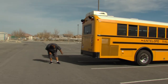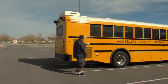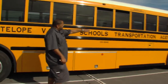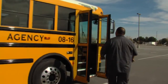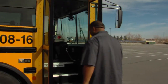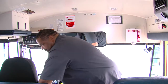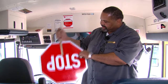Starting at the back of the bus, you want to make sure you have no leaks or anything hanging from the engine compartment. Walking down the side of the bus, you want to make sure you have no new body damage, no cracked or broken windows. The carrier name and number and the bus number are clearly marked. The finger guards are secure. The stairwell has no hazards or debris. The handrails are secure, and the stepwell light is secure. Our handheld stop sign is clearly marked on both sides. Handle is secure.